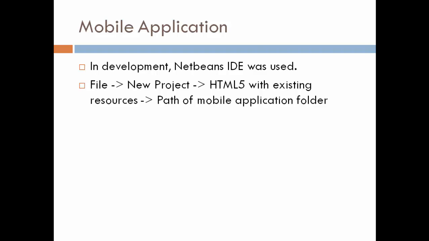For the mobile application, NetBeans IDE was used. So that is the suggested IDE to utilize for operating on this project. The way you can do this is by going to the NetBeans IDE, clicking File, New Project, opening an HTML5 program with existing resources, and setting it to the path of the mobile application folder. Let's do that now.